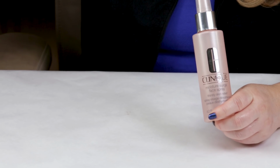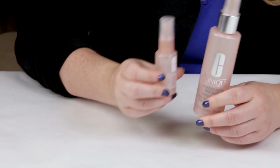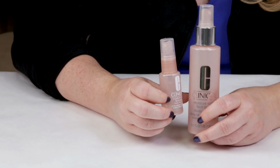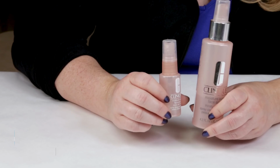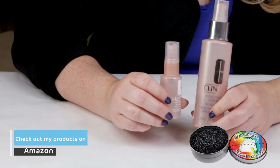Probably my second favorite product has to be their Moisture Surge spray. And actually I have a little bottle. This is the one I keep on my cabinet, and I just fill it up because it just takes up less room. But this is nice. Sometimes when I get out of the shower, if it's going to be a couple minutes before I have a chance to moisturize my face, I'll give my face a couple squirts of this just so my skin doesn't dry before I have a chance to apply moisturizer. Your skin actually absorbs moisture better when it's a little bit damp. Not super wet, but just a little bit damp. And sometimes a good product will help your skin kind of soak in the moisture that's left on the skin. So that's why I like to hydrate it from time to time using this.